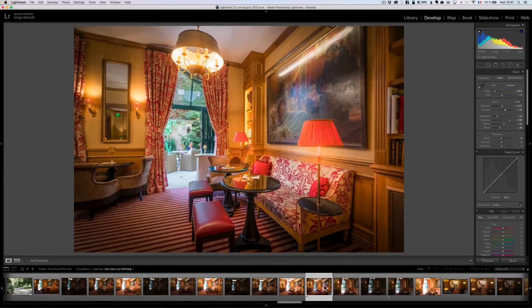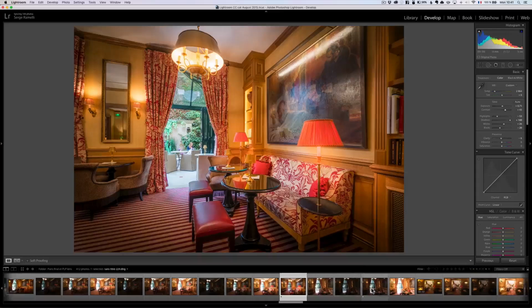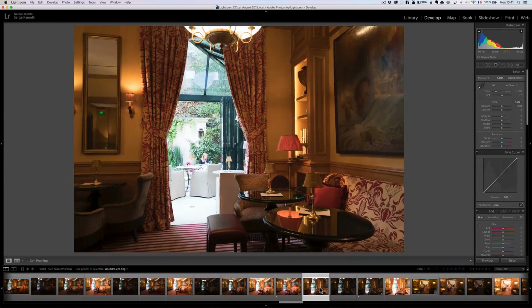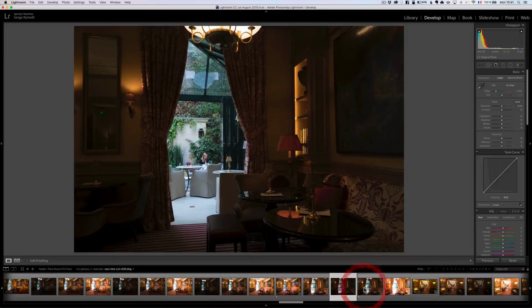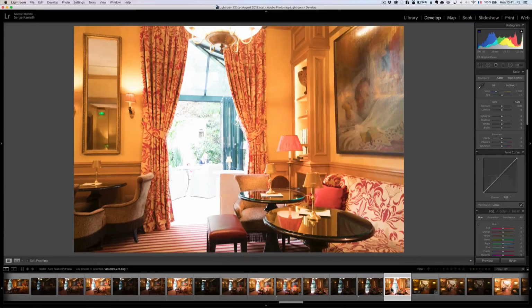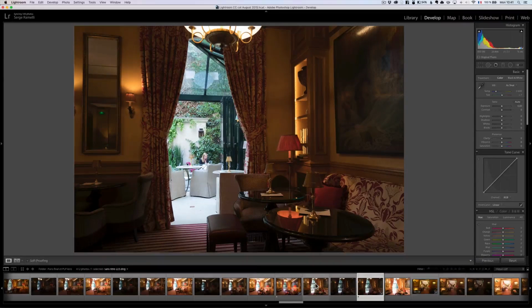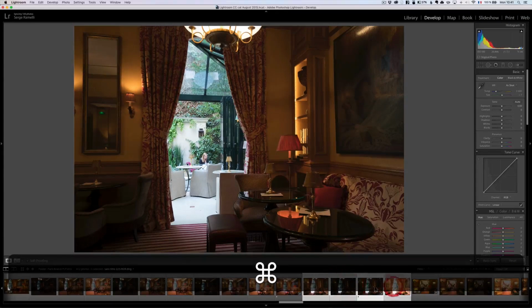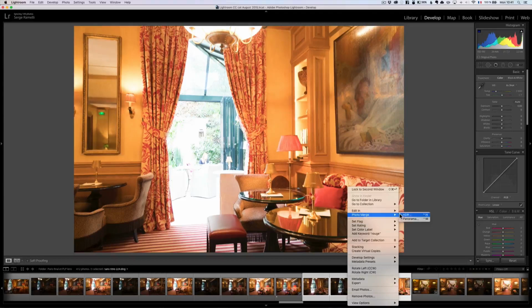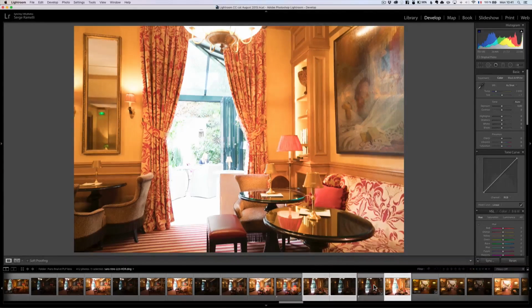So once I'm happy with what I got on this one, I'm going to do the same thing here. I'm going to take this series of shots. So this one, I did it on purpose so I wouldn't have the wide angle. So that's the normal, that's the under, that's the over. No, that's the HDR, sorry, and that's the over. So I already prepared the HDR. Remember to do the HDR. You just click 1, 2, 3, and then you right click, and you go to Photo Merge HDR, which I've already done. So it's here.